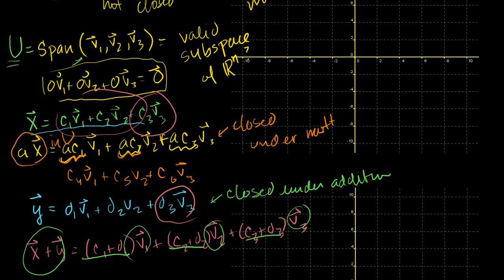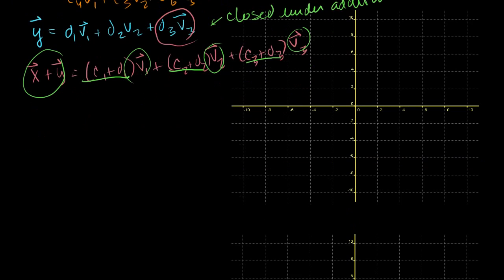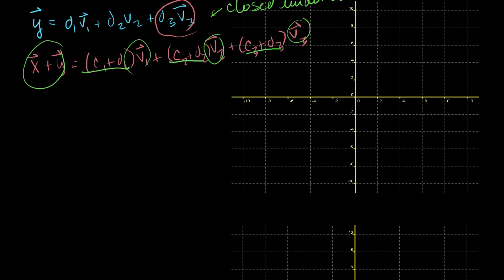but let me show you an example that, clearly, if I just took the span of one vector, let me just define U to be equal to the span of just the vector. Let me just do a really simple one. Let's say it's just the vector 1, 1. Clearly, this can't be a valid subspace. Let's think about this visually. So what does vector 1, 1 look like? Vector 1, 1 looks like this, right?